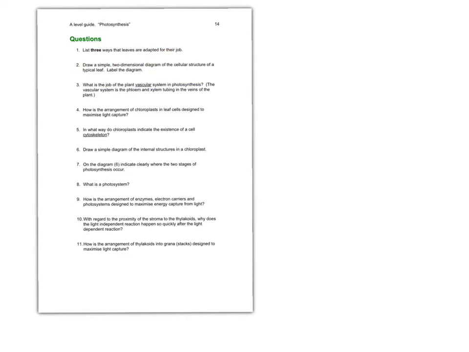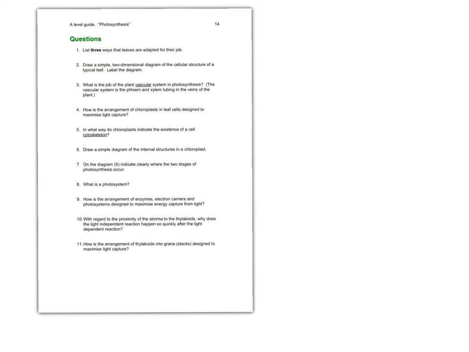The 2 stages. Remember, what are the 2 stages? I don't even want to mention that because, again, if you don't know it by now, you haven't given your due diligence. So go back and watch the videos and take notes. You know what the 2 stages of photosynthesis are. You should be able to diagram them in some type of leaf and tell me where it is happening.